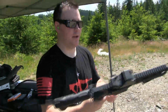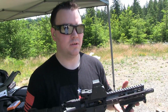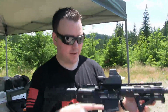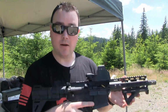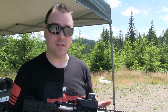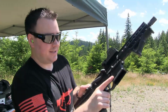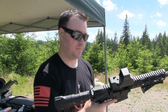So, as of right now, I am not in favor of this gun, and my opinion is I wouldn't buy a pistol or an AR of any kind with a polymer upper. I'm not 100% sure that's the culprit here, but so far I haven't had any issues like this with any of the aluminum uppers that I've ever had. So right now, I'd be aware if you go to purchase one of these.